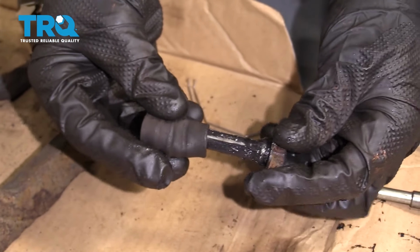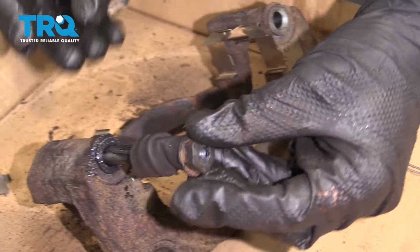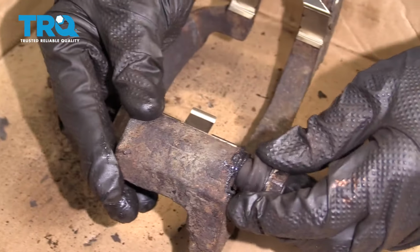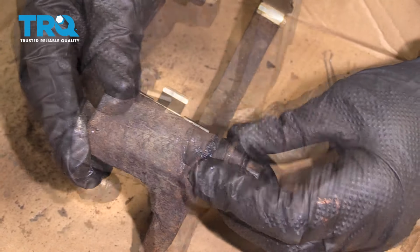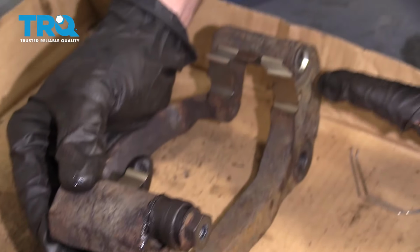We can take our slider boot, we're going to carefully put it over the slider, bring it up and over the lip. Do the same on here, slide it right onto the bracket. We want to make sure that the boot goes up onto the lip. If it isn't, moisture is going to make its way in. Okay, give it a nice twist and a tug. Make sure everything's functioning properly, and then do the same to the other one.